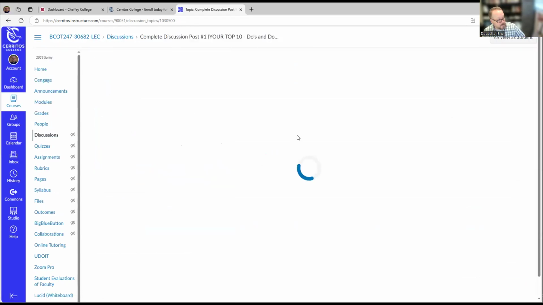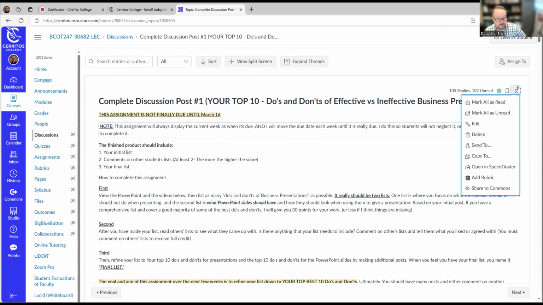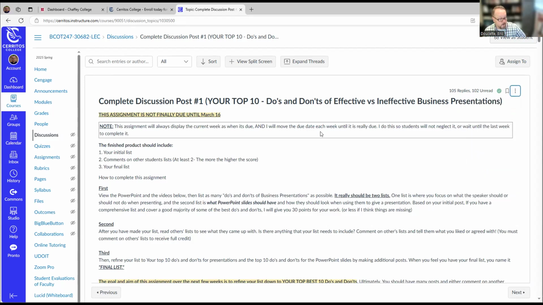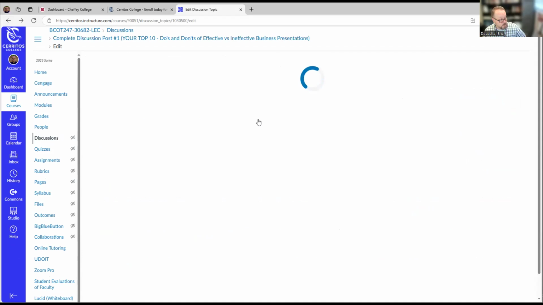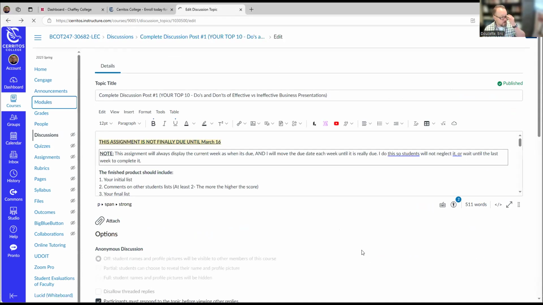And that assignment is meant for you to not just make one list, but to make an initial list, then comment on other students' lists, learn something from their lists, and then maybe improve yours and give me then a final list. And you may want to be doing that final list this week if you've already made an initial post. So make sure you do that this week and get that done. Oops, let me go back to modules.